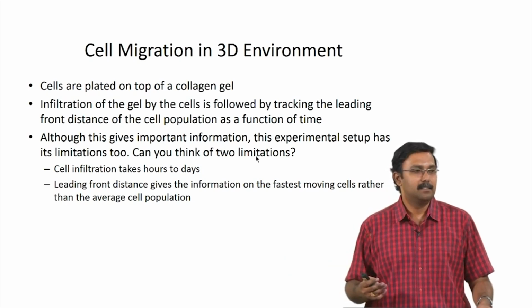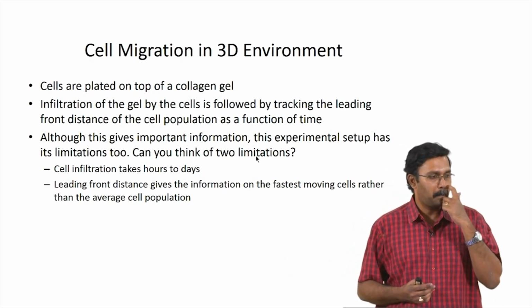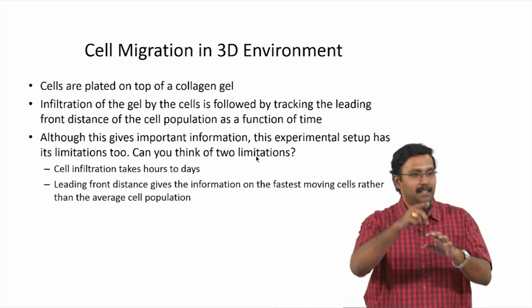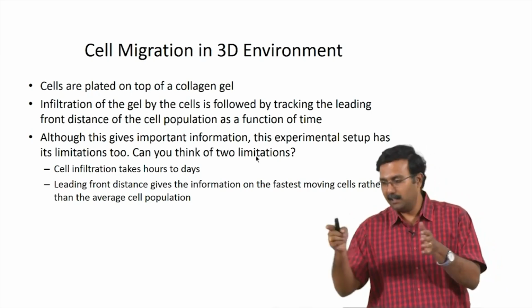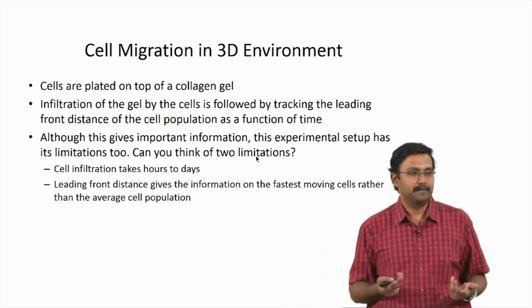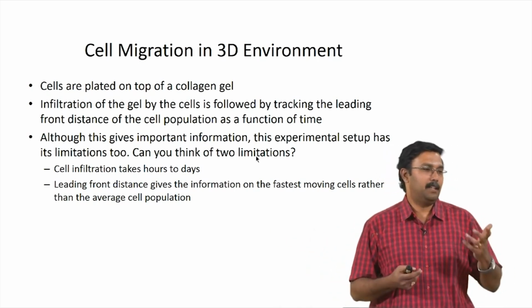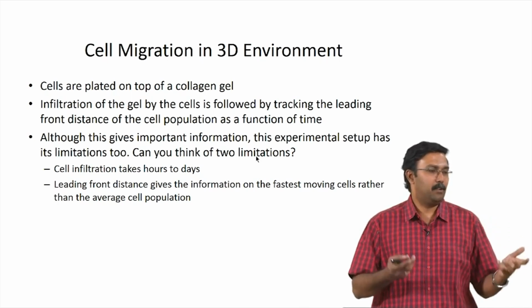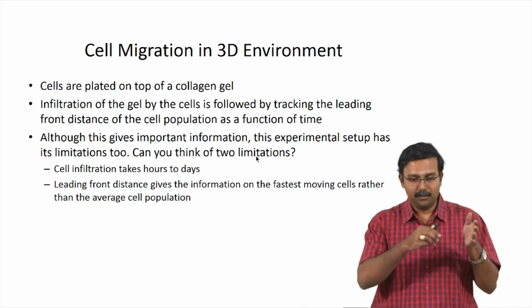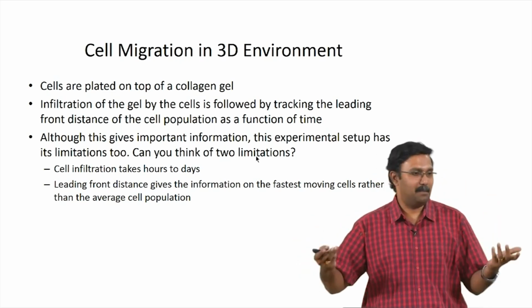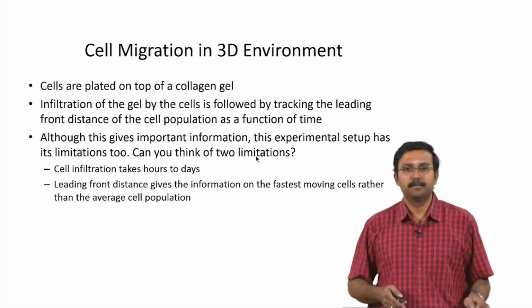Sir, how are these fastest ones chosen? No, because that is the leading edge you would be able to observe, right. When you observe it in a microscope, you will just be seeing the leading front as it is moving, that is all. If you were to have a fluorescence tagged thing and you are observing it in a microscope, you just look at the farthest cell from the starting point, that is all you are looking for.